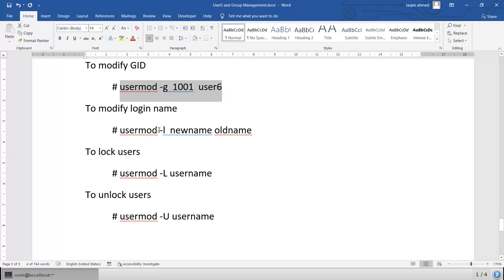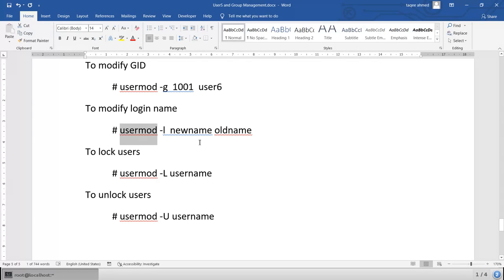First option is hyphen small l. Now small l means changing the login name. If the user's login name is something else, like a goat, you can change it to something else. The user login name you can only change with usermod, because when you use useradd, you're creating the user, that means you're creating the login name, so there is no point in modifying it.